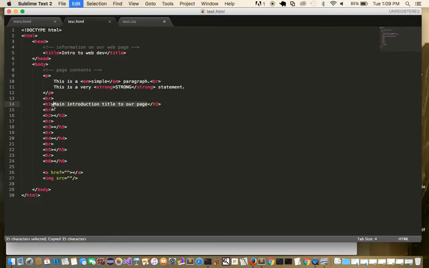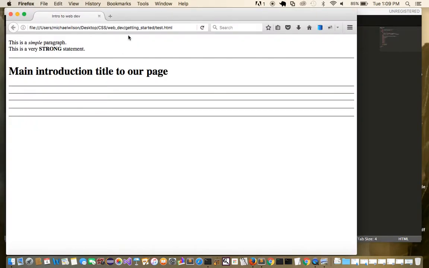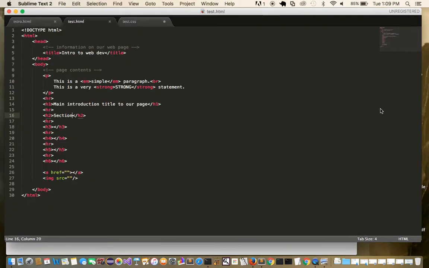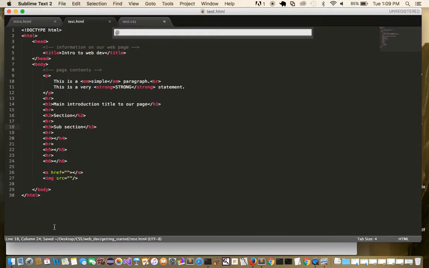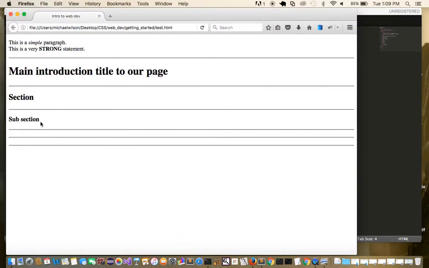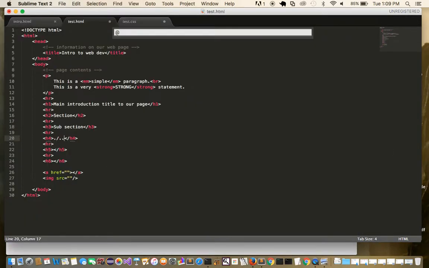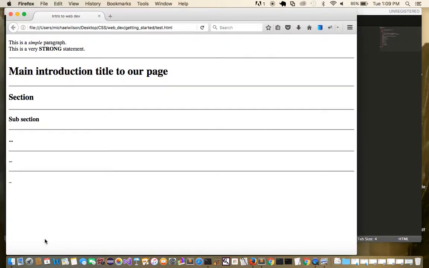This H2 tag is going to be used for separating and denoting that we have a miniature section here. Header 3 represents a subsection, as you can see here. And as you might have guessed, as we go from H1 to H6, it'll get subsequently smaller and smaller. So I'm going to have 3 dots represent the H4, the H5, and the H6 so that we can take a look here. As you can see, the dots get smaller and smaller.